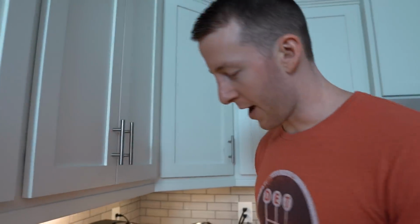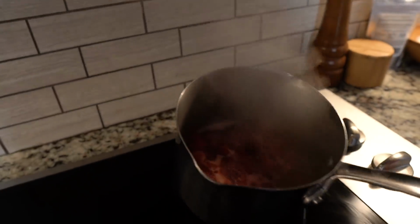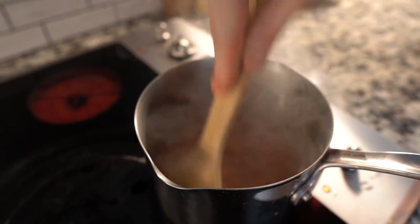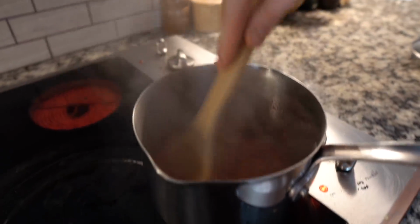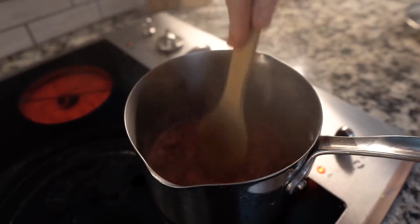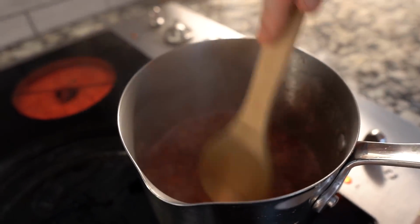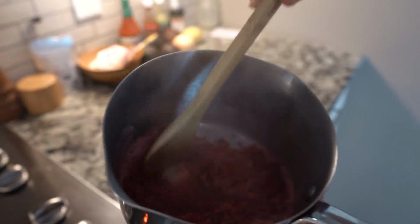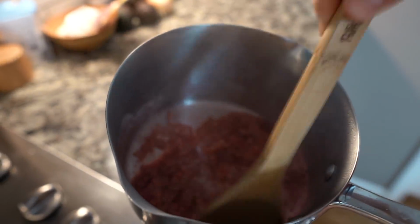Okay, so I'm going to switch attachments here to hopefully get it less clumpy, but in the meantime, come on over to the raspberries. So these are kind of bubbling up, percolating a little bit. You're going to want to mash them. We want to make this a jelly. And they mash pretty easily once they heat through, so this is actually about done. Yeah, so I'm going to pull this off the heat. You can see the berries are pretty well cooked through. They mix easily. They're easy to break up.